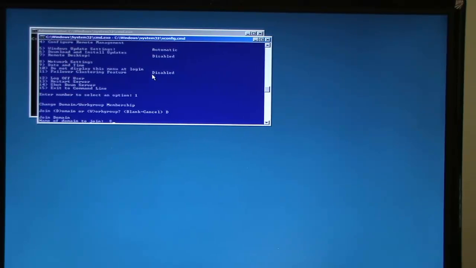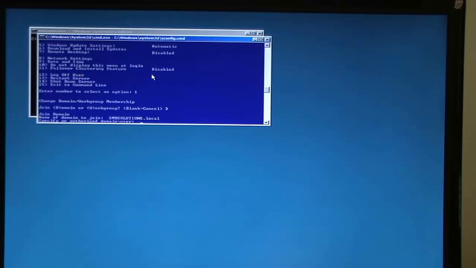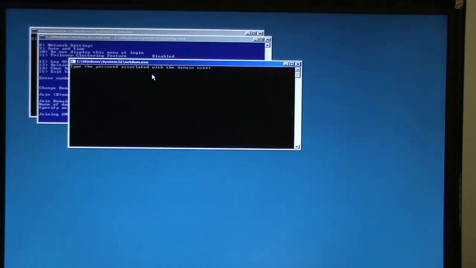I'm going to put in my domain name, which is smbsolutions.local, and put in my domain user, which is me, because I'm the administrator, and it's asking me for my password now. I put that in, so now it's joining this new server to my domain.